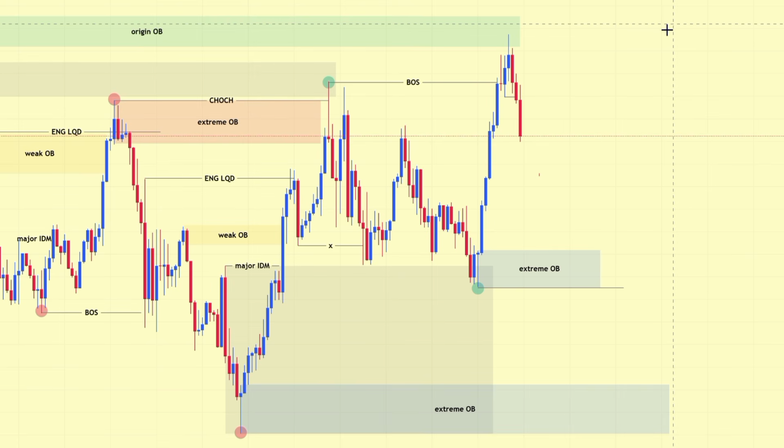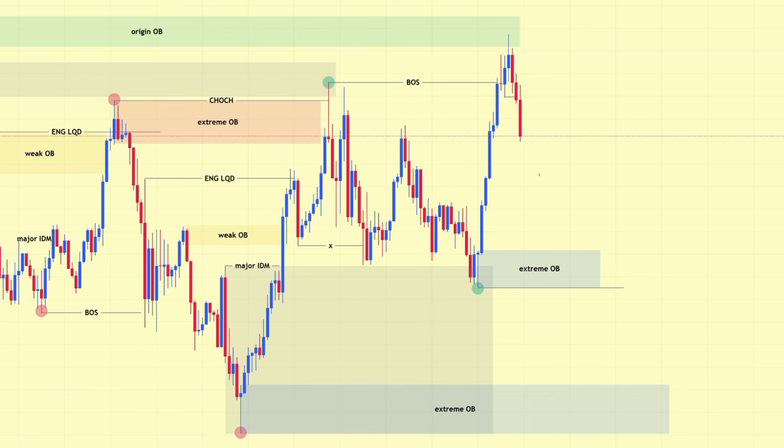But anyway, sometimes price can mitigate that and of course make a change of character, but that shouldn't convince you that that is correct or that you can do it next time. No, just know that those are just reaction zones. Once price has created a new trading range, the POIs that were not mitigated on the previous dealing range are just reaction zones but not valid anymore.